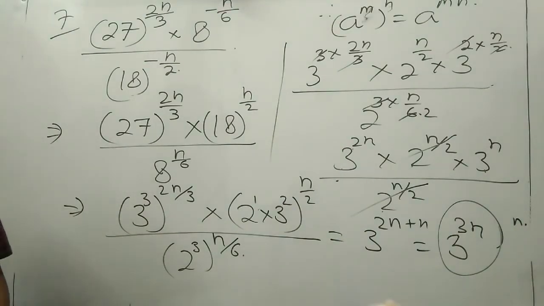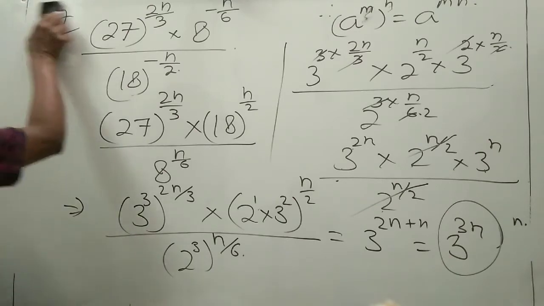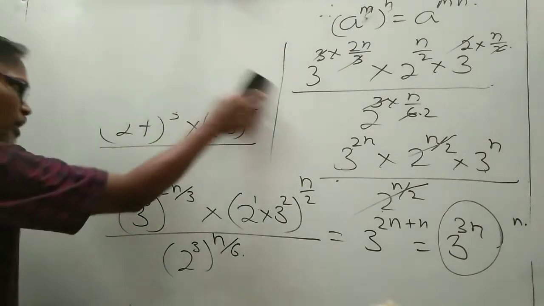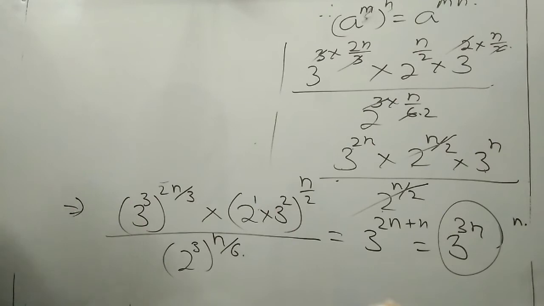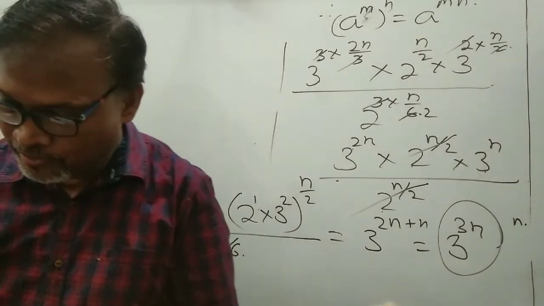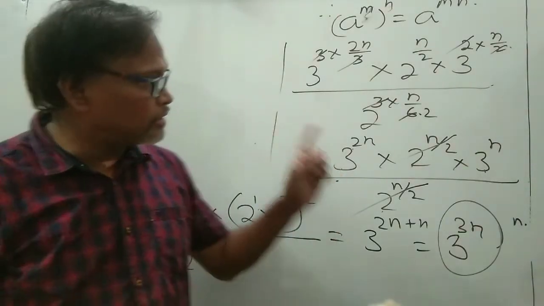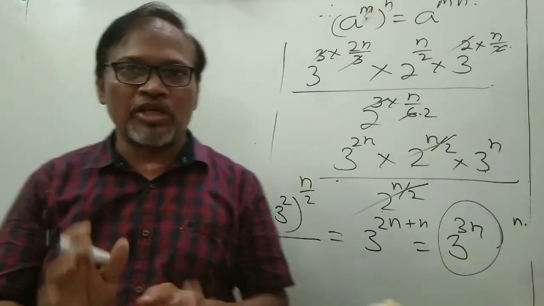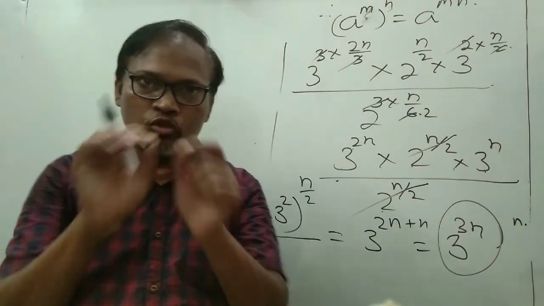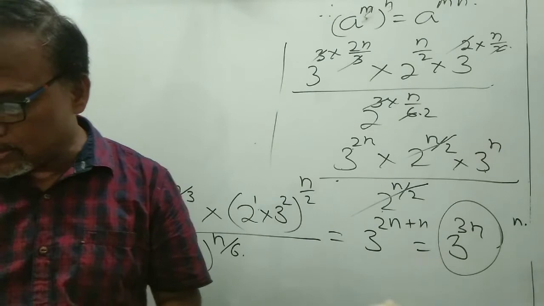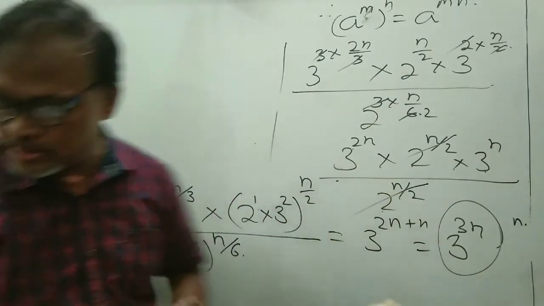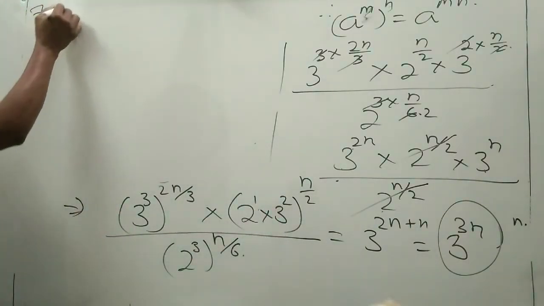This is the question. Now the next part of the 7th question, this is also a very good question, because in this question there is no plus sign or multiplication sign between the two numbers, but here there is a minus sign between the two numbers. You can see the 7th question, second part.